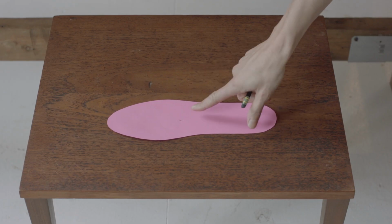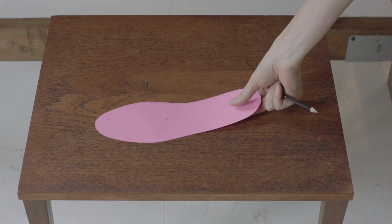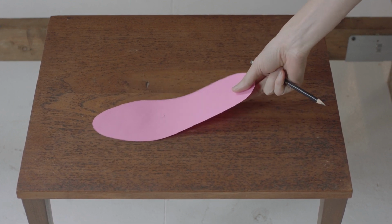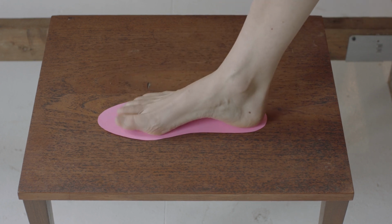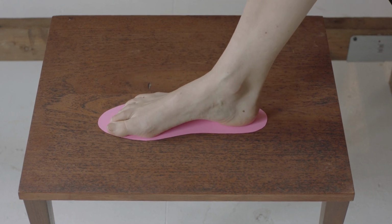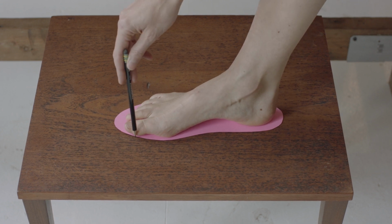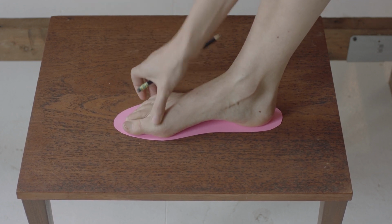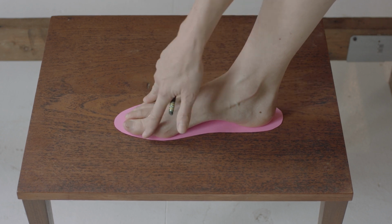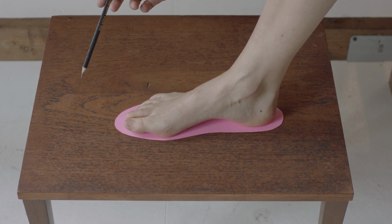Okay, so I cut it out, I labeled one side right and the other side left. You only need one of these patterns. And then I'm just gonna put my foot on it like this. And it's okay if your big toe is sort of drifting off of the pattern, because the shoe itself is gonna kind of just tuck everything in nicely. So don't worry if there's a few millimeters of drift there.